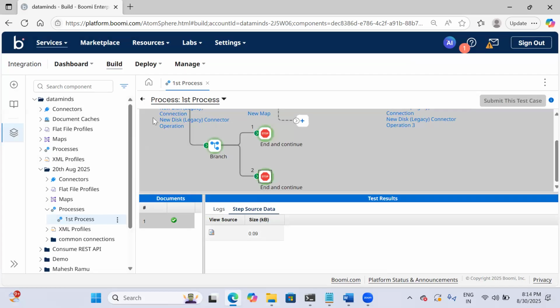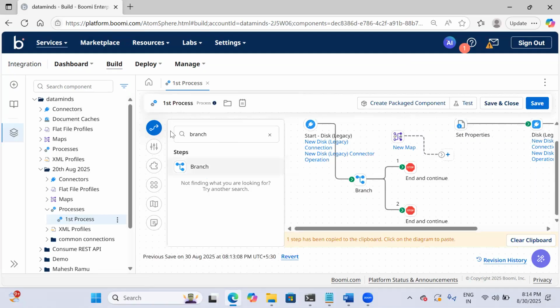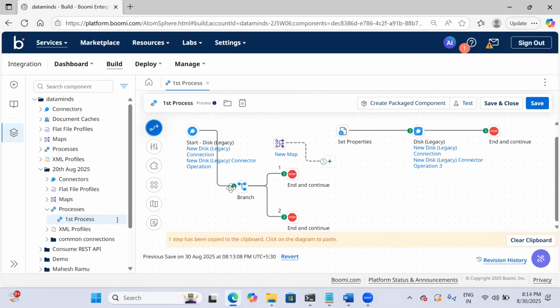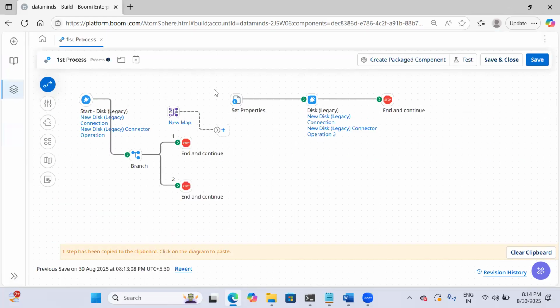Now I need to perform two operations. So previously, whenever I connected like this, the start shape of disconnector is going to read the data and send the data into some other target folder. Now I am going to copy these three elements here. Whenever you want to copy the elements here, you just keep the cursor and drag like this. Now here you are going to see three objects. I am going to copy all those objects and paste it here.